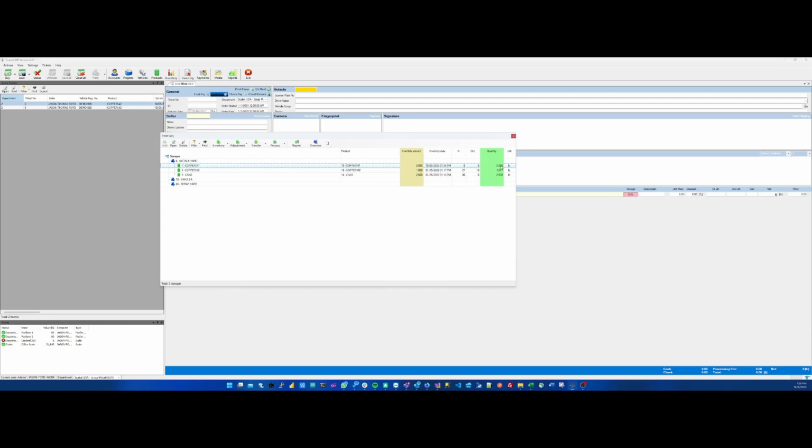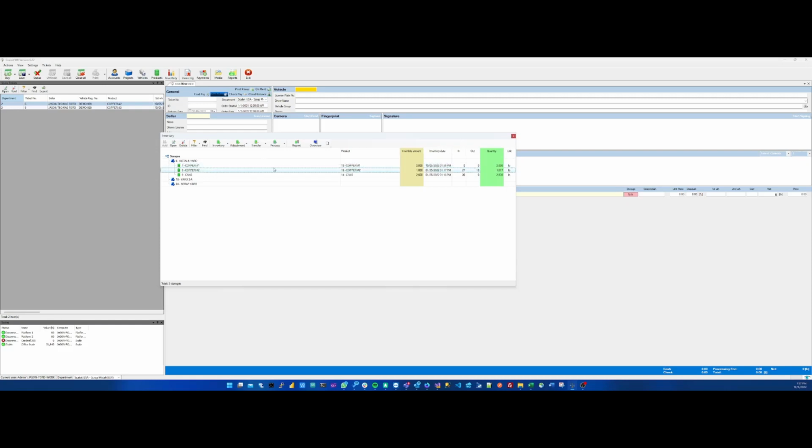Now, we did not lose any of that history for that storage location. We can still run past reports to see that history. If you need to do any sort of inventory transfers, let's say I had multiple copper number 1 storages set up, I could transfer from one to the other.